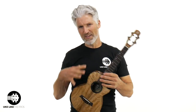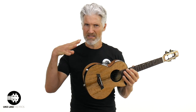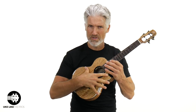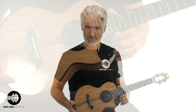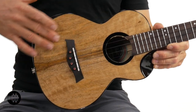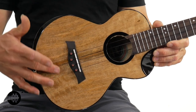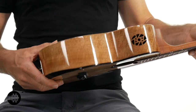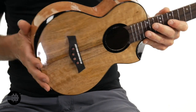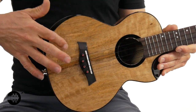What I like about these Flight instruments, besides the quality and the great products and wood they use, is the value. You're getting a lot of value in this instrument, including a very cool sound port which I'll show you. This is a tenor size. Solid mango — beautiful mango. Mango's got a lot of variation in it, just absolutely beautiful. You're going to notice a lot of various things here, and I'll tell you what those are. You've got the beautiful solid mango top.